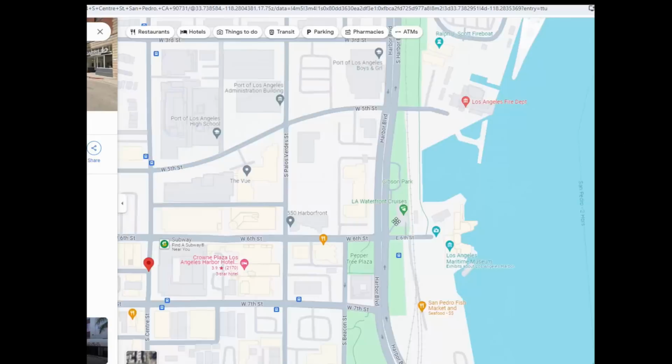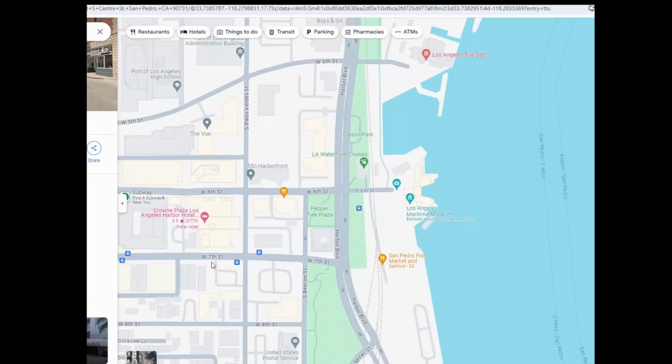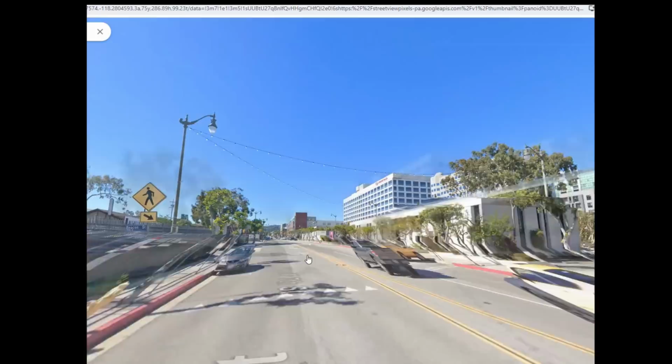And I just started with one direction, not the band, just choosing one direction. And I chose west because that seemed to be the most probable direction as to where the alleyway is in relation to this building. All right. So let's take our little person here and let's head back down. So here we are. So here's that building. And we're going to just kind of head west. All right. We're going to head west a little bit.